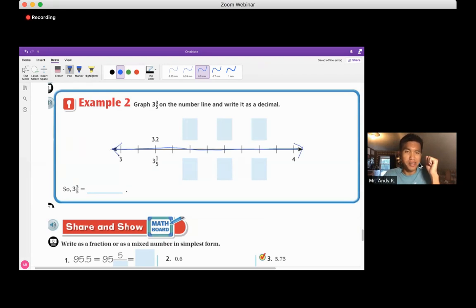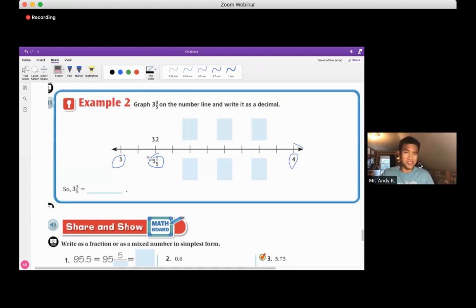This is a number line. How many of you have used a number line? It's a great way to really understand numbers and how much one number looks like compared to another number. So draw this and label it like this. So 3.2, put the 3 1/5 right there, and then the 3 here, and the 4 there. Draw it like that.